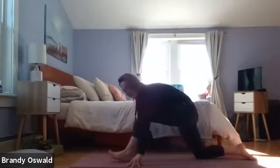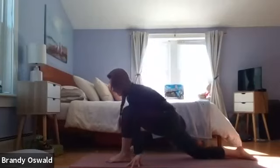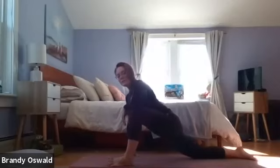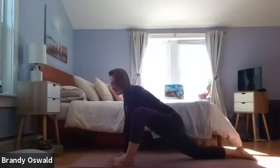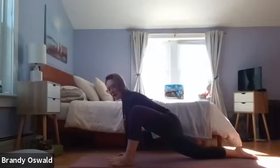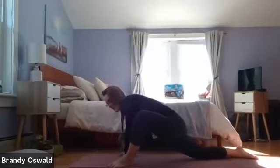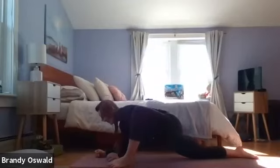Inhale, we'll come forward, stack that left knee over the left ankle. Start to walk that left foot out towards the side a little bit. And then option here, hands inside the left foot. You could stay right like this, arms straight. If you love it, you can start to bend the elbows, start to lower. Maybe even come all the way down to the forearms. Getting into that left hip.